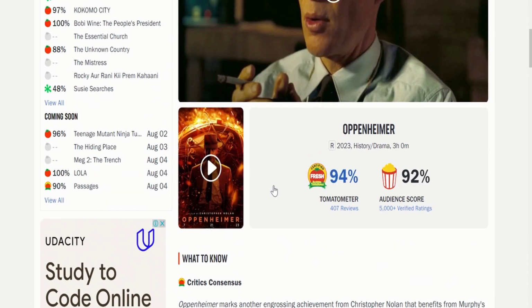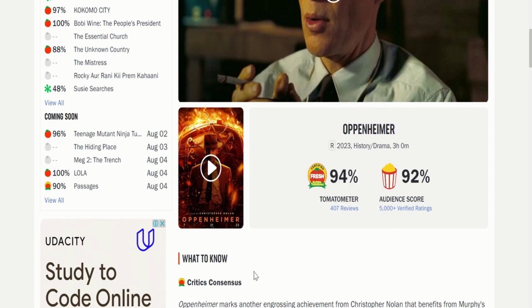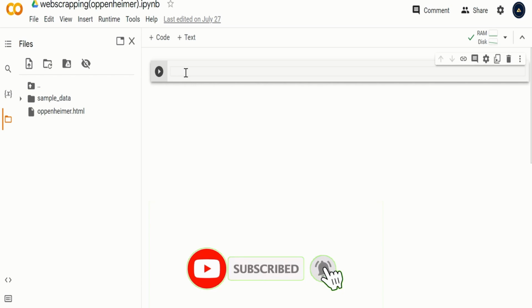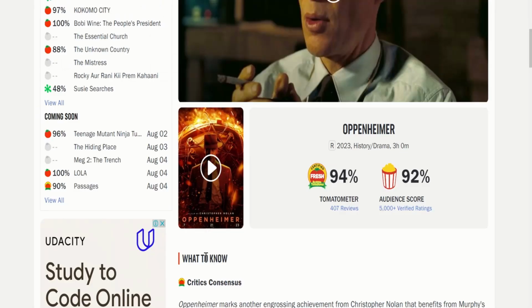So what I've done is I have downloaded this site. I've saved it, and just say save as. I've saved it on my local machine, and then I have Google Colab. I'm using Google Colab, but you can use any IDE that you want. You can use Visual Studio Code or PyCharm or Anaconda, whichever you're comfortable with. For me, I'll just use Google Colab because there is no setup that is needed. And I have my file here. It's already downloaded, and I uploaded it to Google Colab.